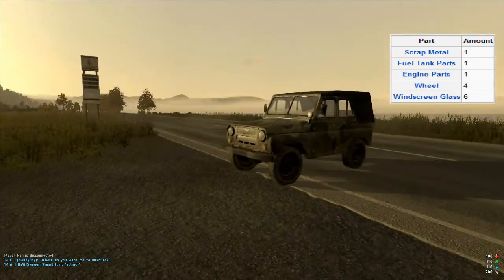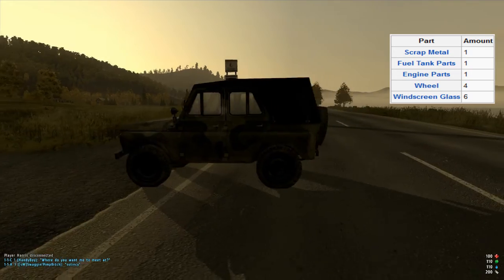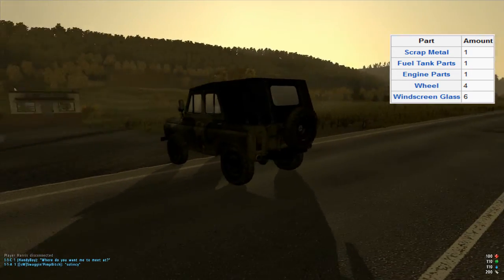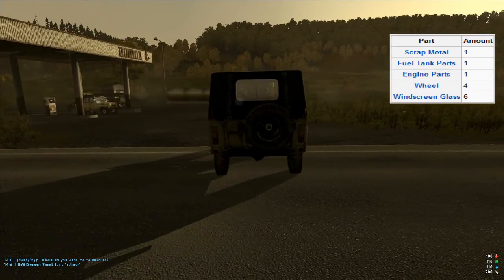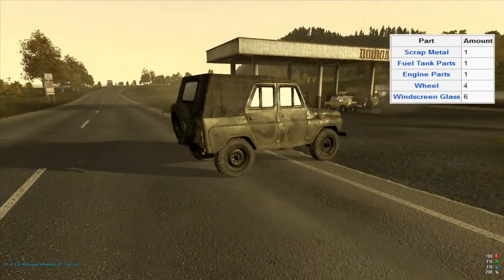It holds 5 people, holds 50 items, 10 weapon slots, and 7 backpack slots. Top speed on road is 83 kilometers per hour. Top speed off road is 48 kilometers per hour. The tank capacity is 100 liters.